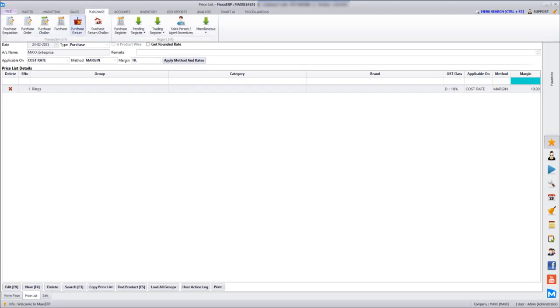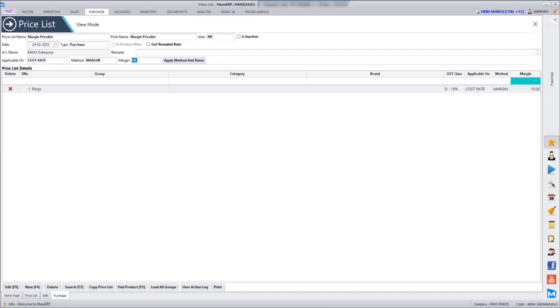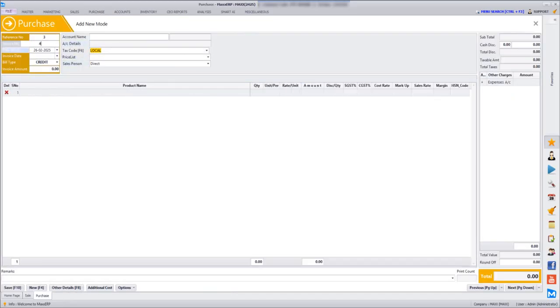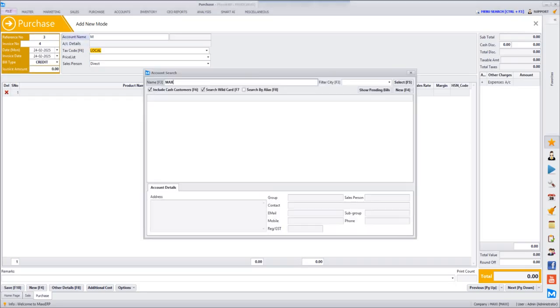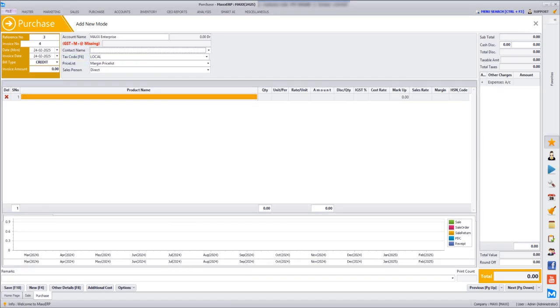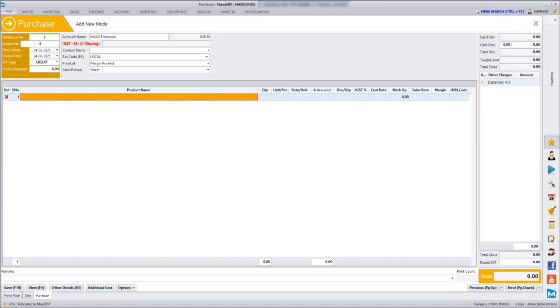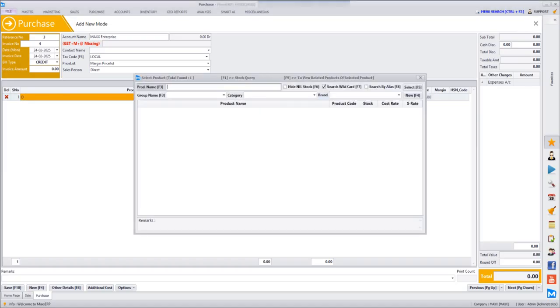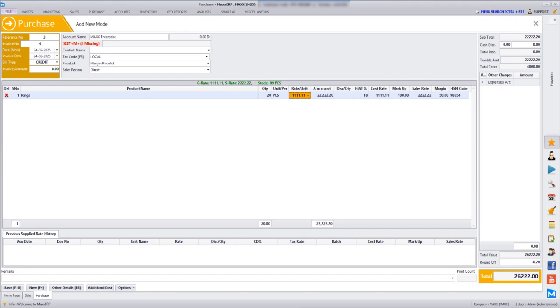So if you go to purchase, enter the invoice number, invoice date, and the account name. So we can see the price list has automatically fetched, and here we have to enter the product name. So here we can see the margin has been calculated and shown in the rate per unit.